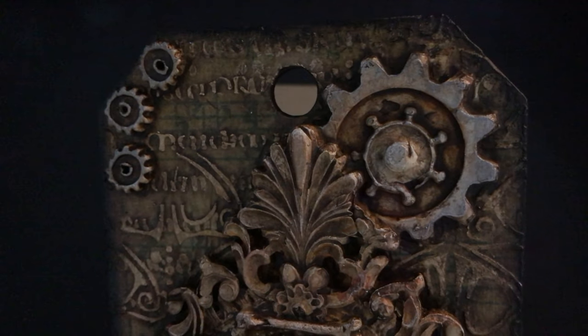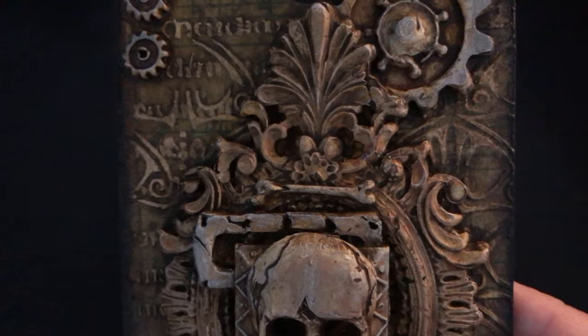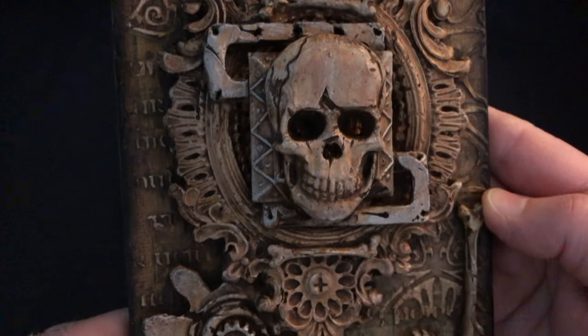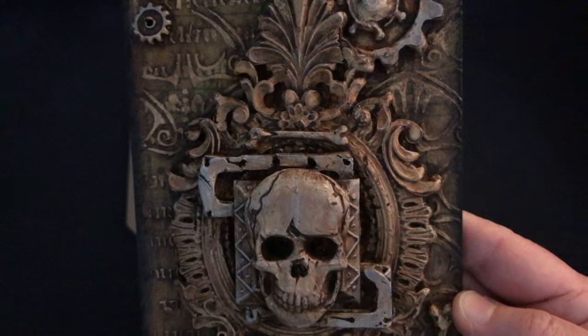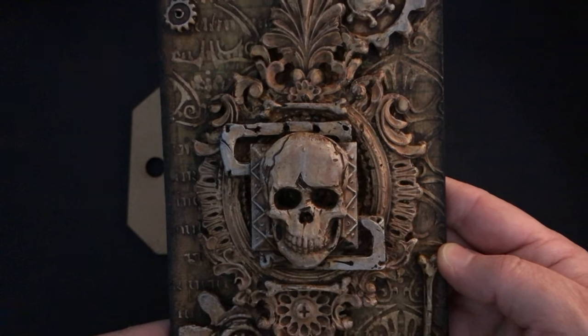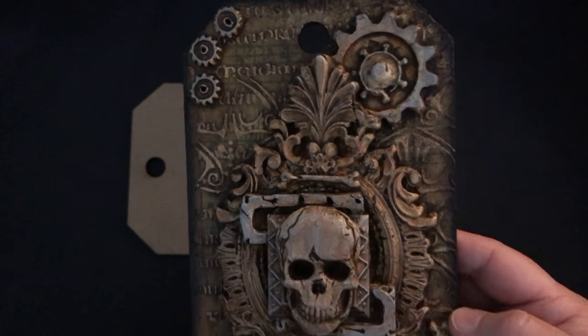I've used lots of different shapes from Moulds, textures from stencils in the background, paints and waxes to show off each piece. I also used my favourite technique, wax on, wax off, to showcase depth and dark spots on this project.